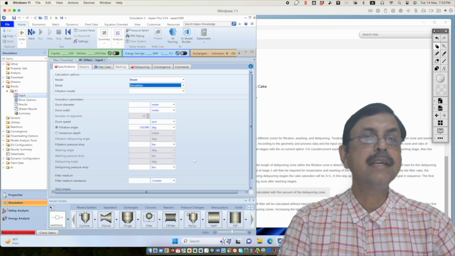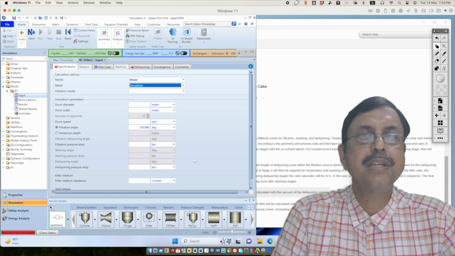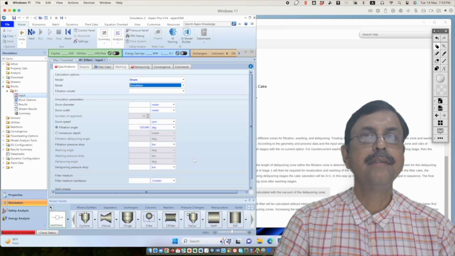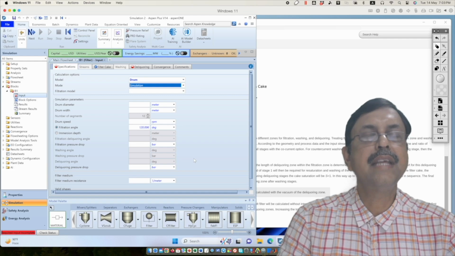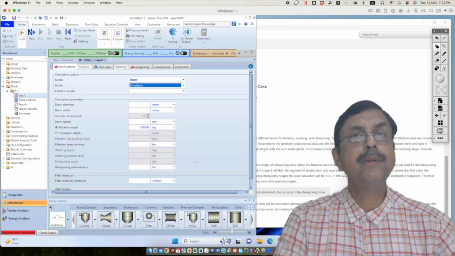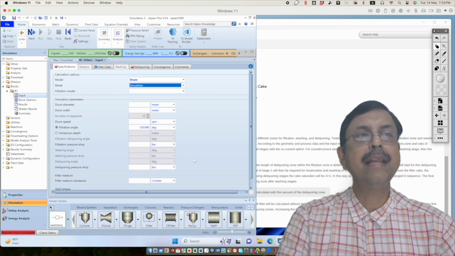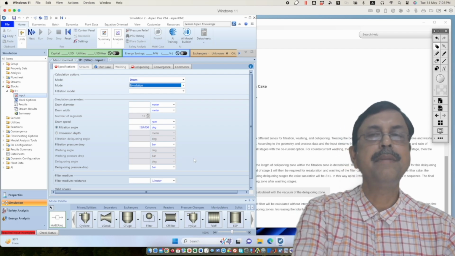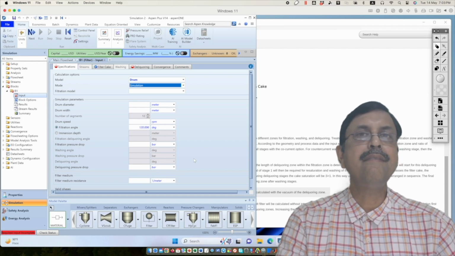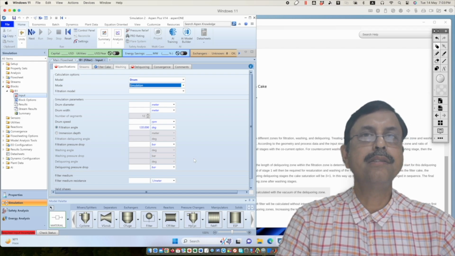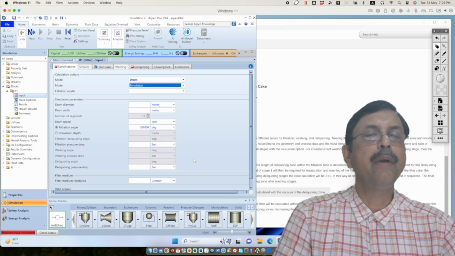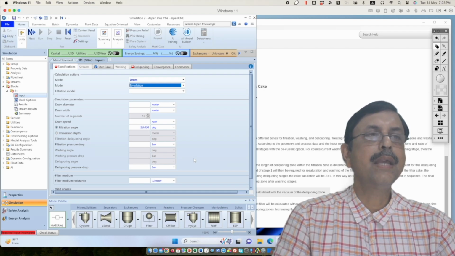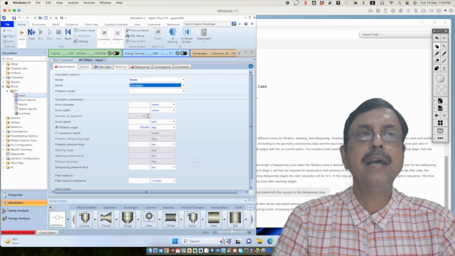The information rather is: what is the cake saturation content? What will be the cake thickness? Those are the type of information that you have to give to Aspen Plus so that Aspen Plus back calculates and tells you what should be the design parameters like the drum diameter, drum width, which will arrive you at a cake thickness of that much or cake saturation point of that much. Okay, so that is the difference between the calculation mode, simulation or design.